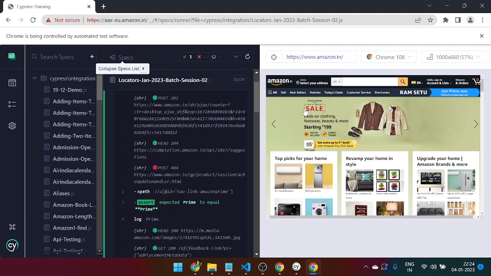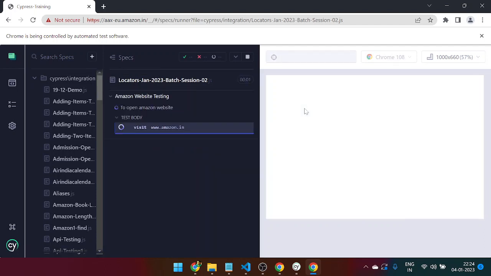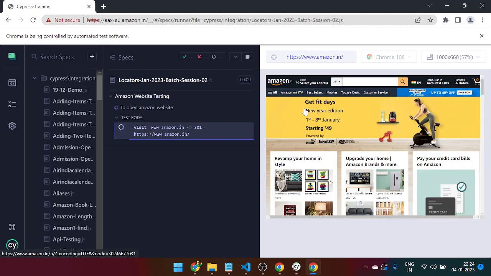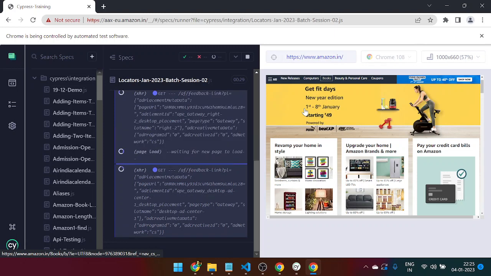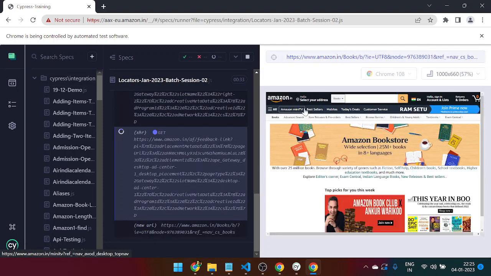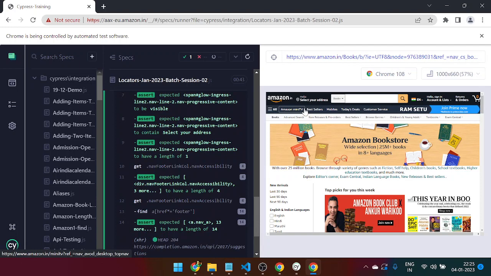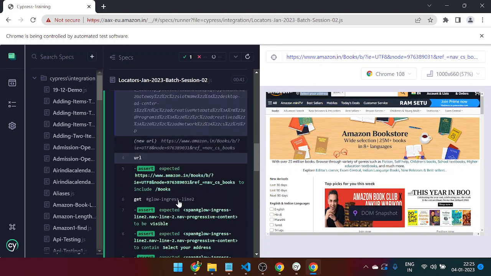So can you see this here? The first one is book.